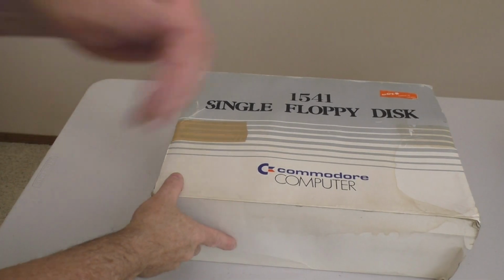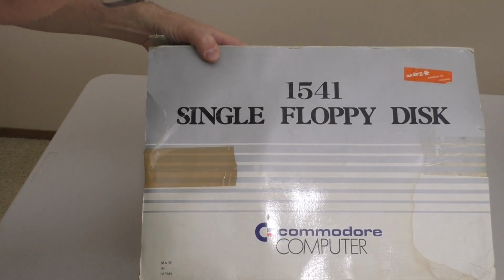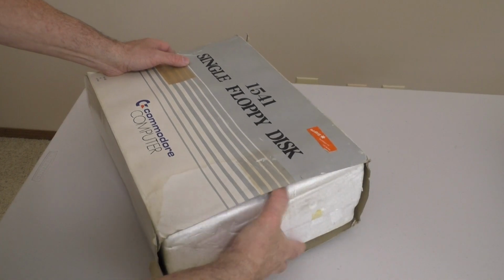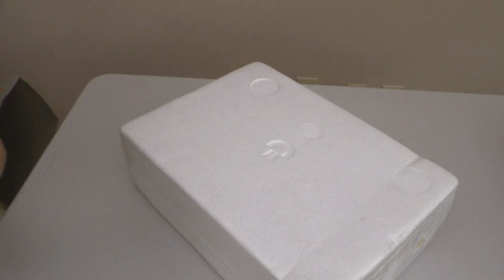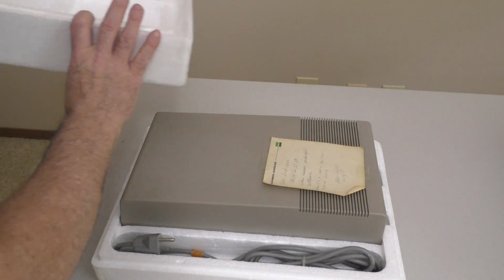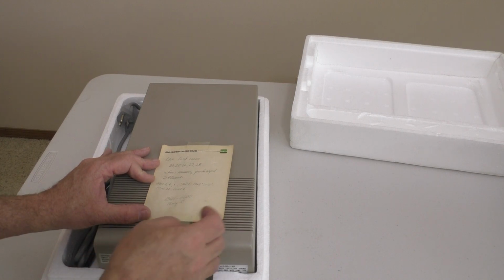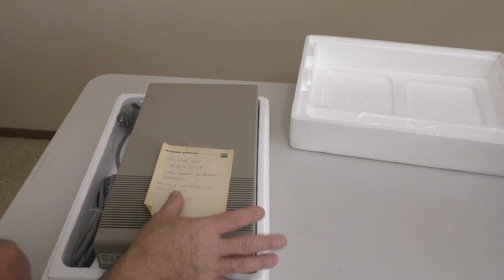And of course, along with the Commodore 64, you got a 1541 disk drive. This says it's from Zaire. I'm not familiar with that. This one also says it was made in Japan. I think we can slip this guy out of here. I can put up with the squeakiness of the styrofoam. Hey, I even opened it right side up. I always left a note on here. It says, use lock codes when running package software. Oh, and he's got a message on here of how to print out a program listing.